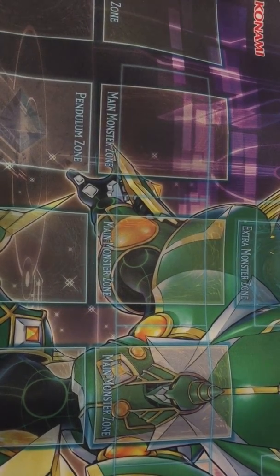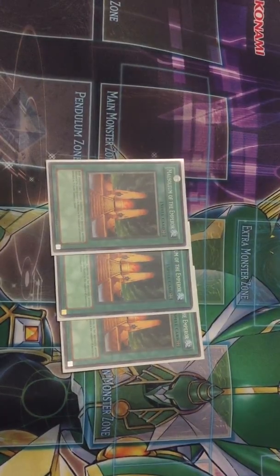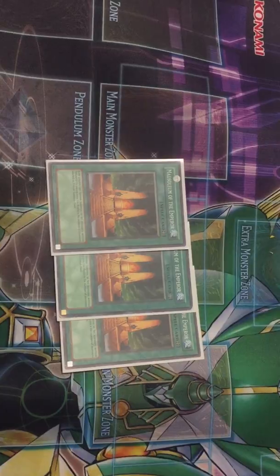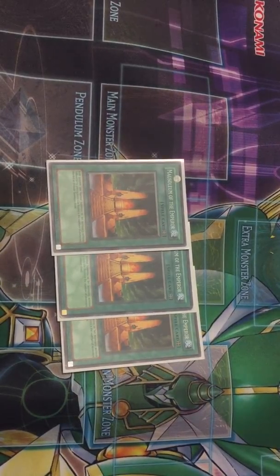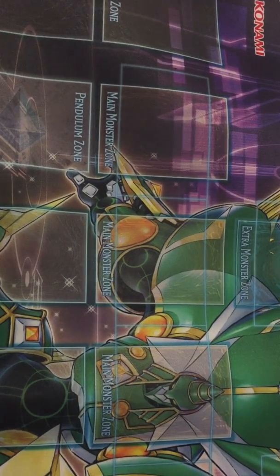So first, this wouldn't be an Earthbound Immortal deck without 3 copies of Mausoleum of the Emperor. Mausoleum is great because instead of tribute summoning, or trying to get stuff on the board for your Earthbounds, you just normal summon them and take damage equal to the life point power of that. So very, very good card. Lets you get your Earthbounds out fast and also counts as the requisite field spell. This is the only field spell that I'm running for now.